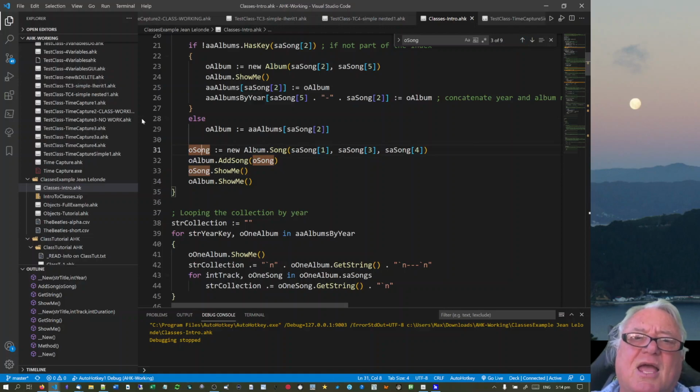So that means in here we have a new class of song. And so I can give this, which is this thing here, it's an array, so it's given him 1, 2, 3 things through there. So it's actually given him the song name, the song where it's located on the album, and the duration of the song. So we've got that, and it's in this variable called OSong, which is this instance of this new album.